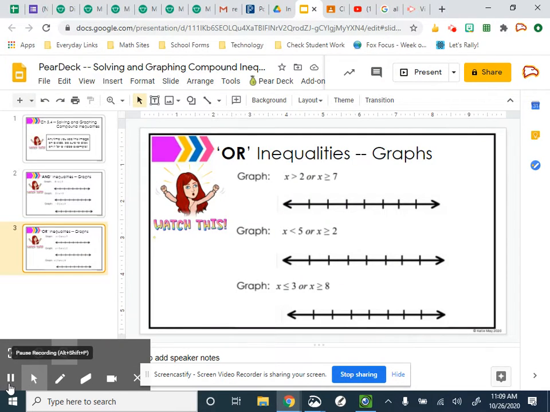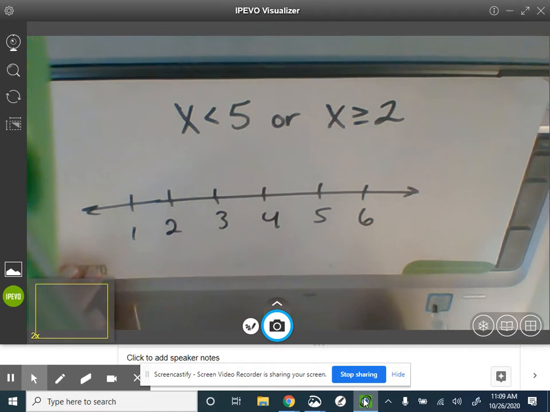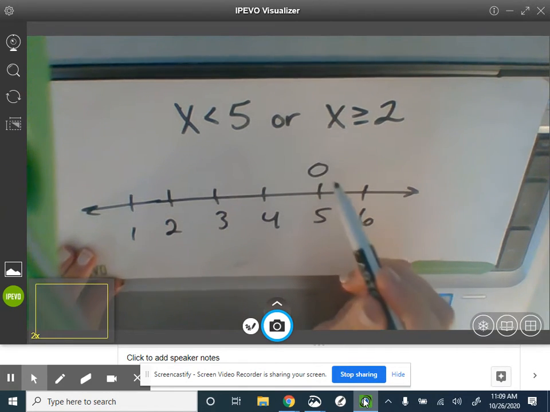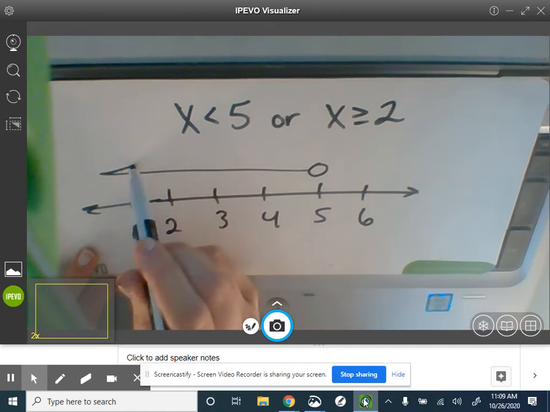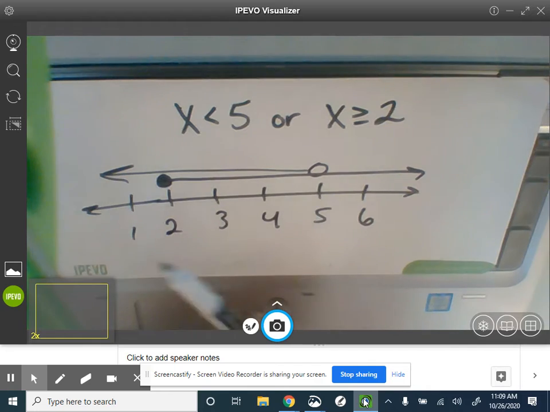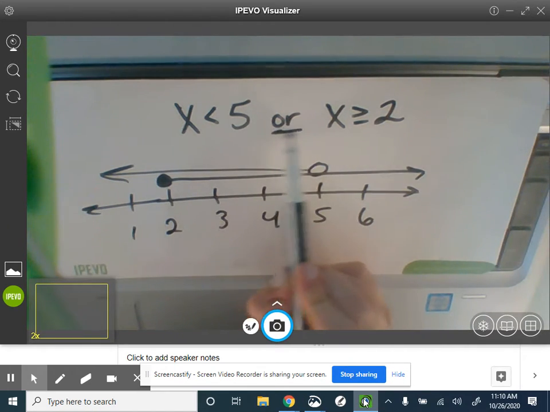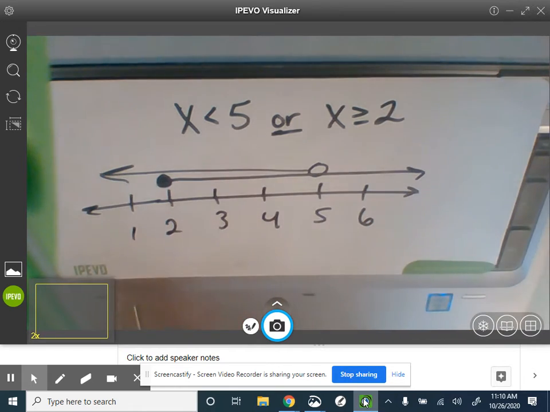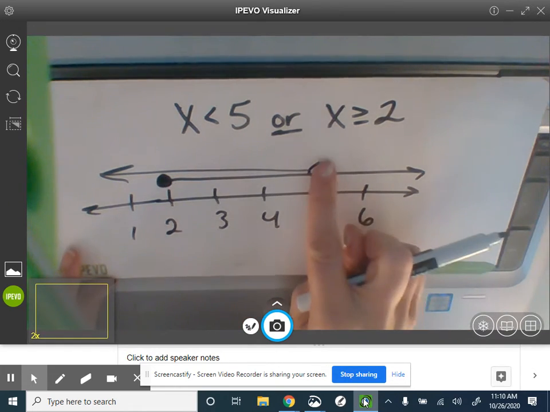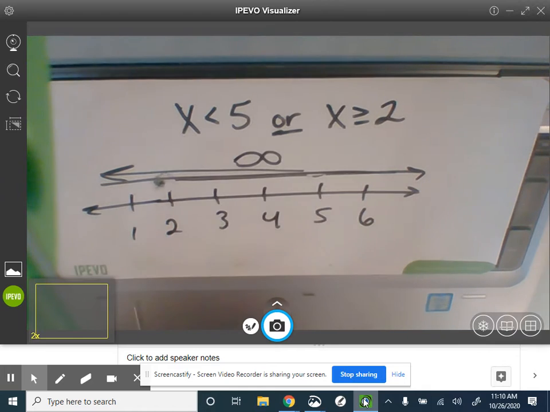All right, next let's look at x is less than 5 or x is greater than or equal to 2. So remember, with ORs, it only has to be true for one at a time. So we have x is less than 5, and we have x is greater than or equal to 2. Notice how they overlap and they keep going in both directions. So since this is an OR, basically we're saying that the entire number line is going to be covered. So we don't need these circles or anything. We just need one constant line because this is going to be an infinite solution.